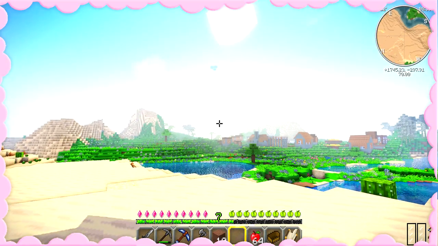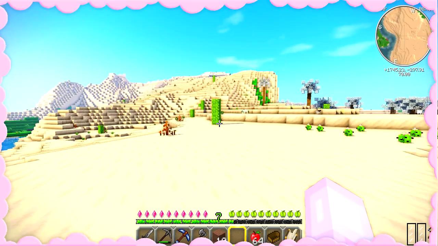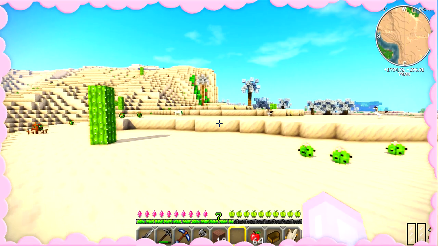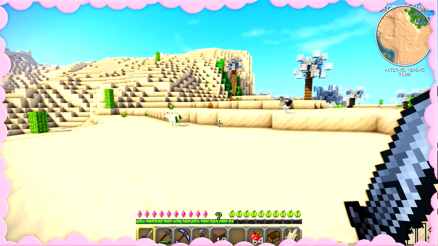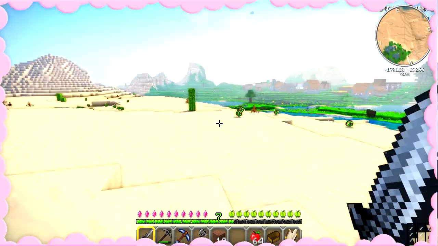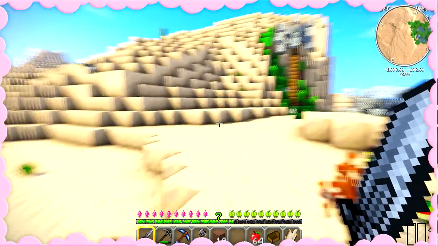I kind of want to go deeper. But we already found the village, we found the desert that we wanted. Even though I don't think this was the desert that I saw, I'm still pretty happy that it is nearby, much more nearby than the other one that I found. And yeah, we have our first wolf. Yes, we do. Oh, we're so happy.